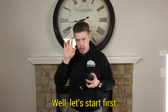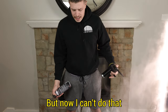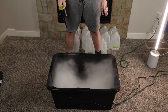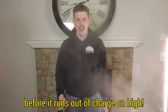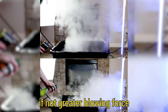What does that look like in concept? Well, a regular can of air duster is pretty good, but you can't use it for 15 minutes straight because the can will just run out. With this electric air duster on low, I can use it for 15 minutes before it runs out of charge. It's powered by a 42,000 RPM motor which produces a comparable, if not greater, blowing force than a can of air dust.